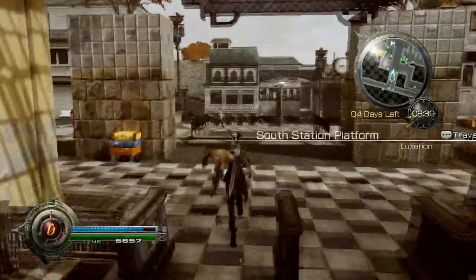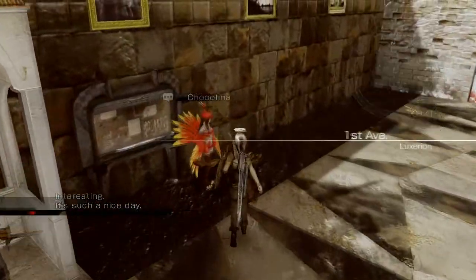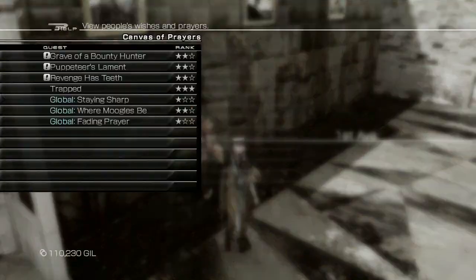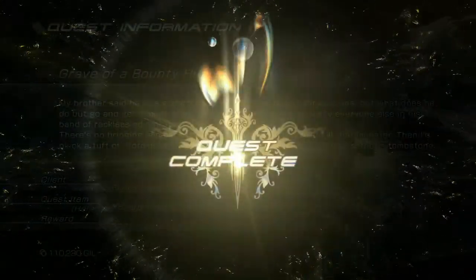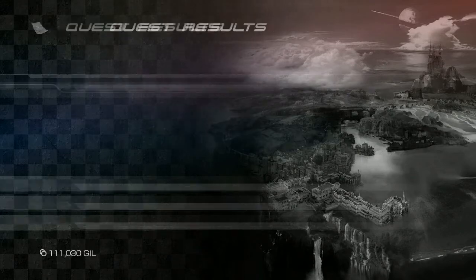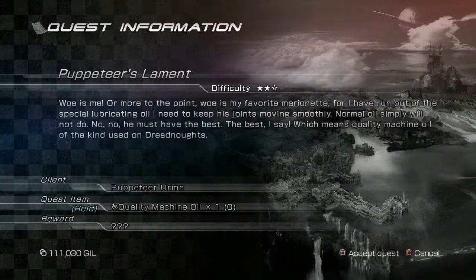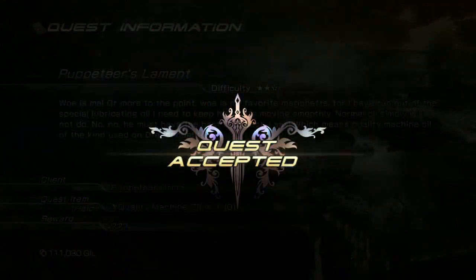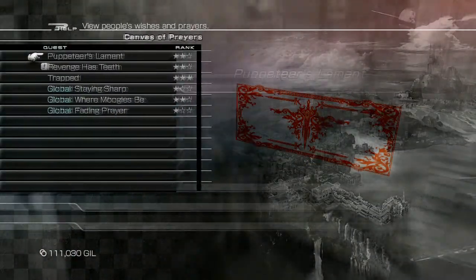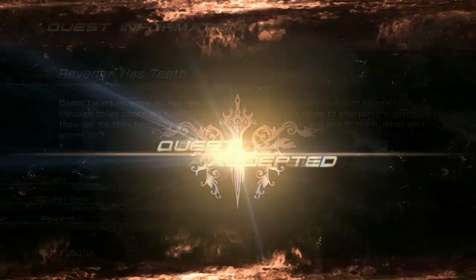I forget where this dude is. Storm dragon down, sure, take it. Okay, I don't have that, I'll accept it though. Dreadnoughts. Oh damn, gotta kill a dreadnought. Oh, I need one more chip fang. That sucks.